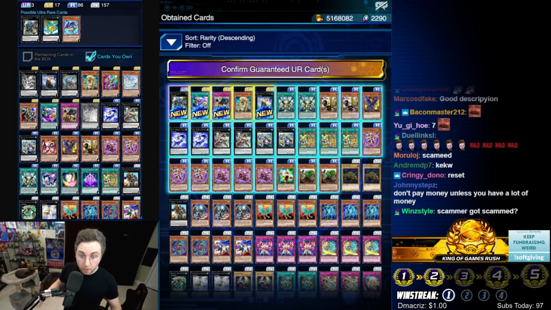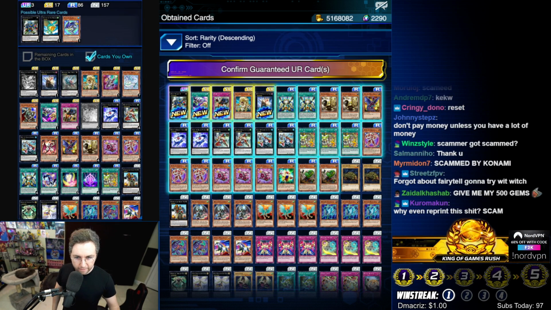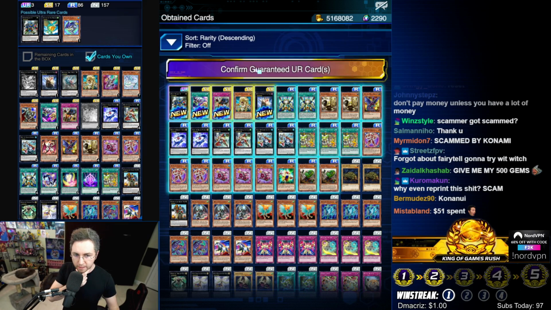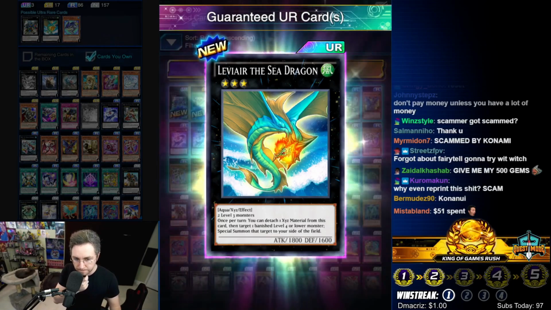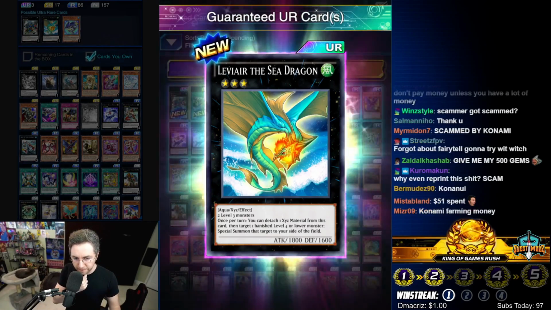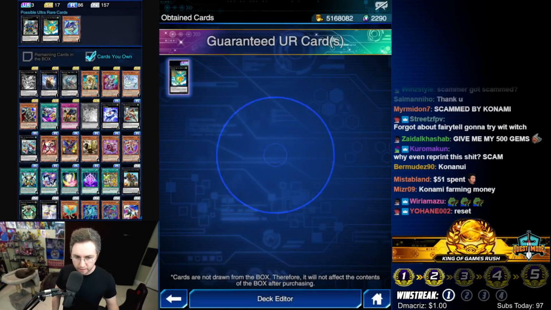Boom. Woo. Gear Gigan X. Love to see that card. And we got one of that. Very good. We got the charged up heraldry. Got the Gears of Gear. Let's confirm the ultra rare card. Levier. Levier has a lot of good future potential. Probably not going to use it initially, unfortunately.